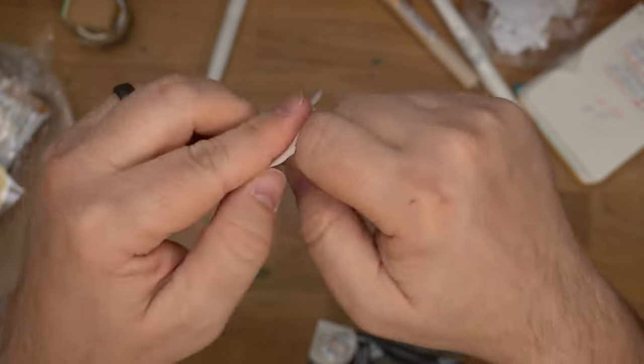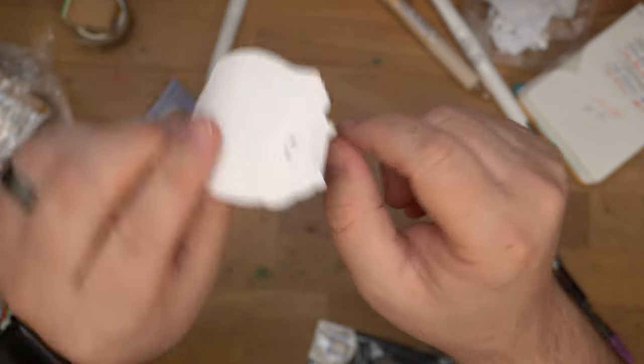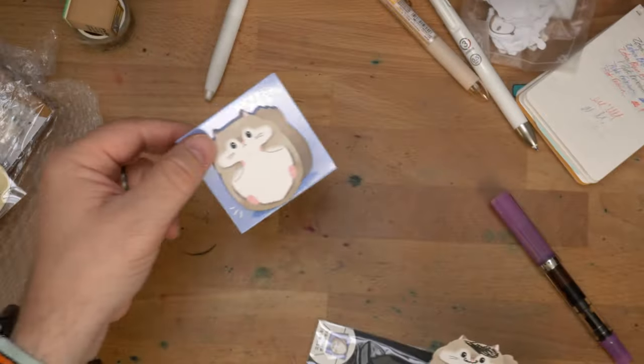Is it dried over the top? Yeah, this is all dried too. So it actually dries pretty quickly. Works well with ballpoint. Yeah, good. I'm very happy with these little squirrel stickers.